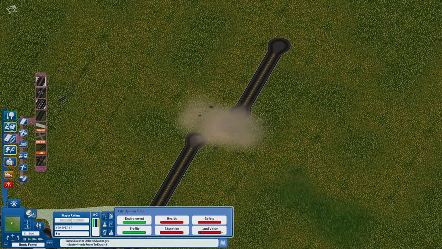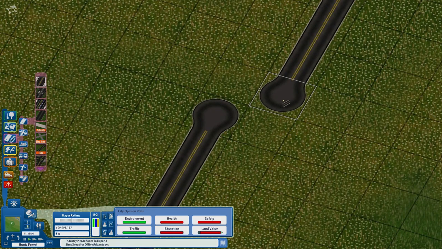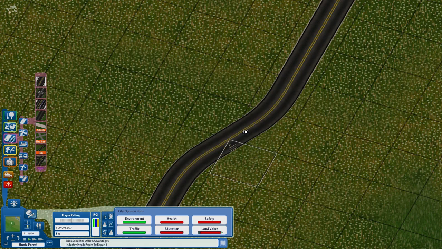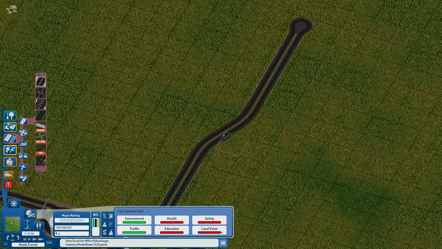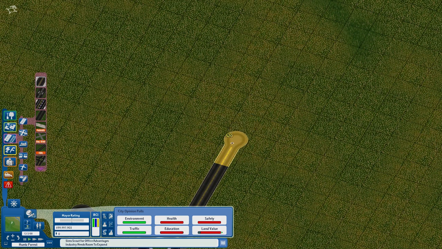But if you drag this road just a little bit, see how it changes? I'll turn on the grid here just so you can see the tiles. Grid is the hotkey G. And you just go two tiles into it, and look, that's a nice little fractional angle curve, and it makes for a much more realistic and nicer road. And obviously you can override that if you want for a roundabout too, and put more stuff in it if you want. And if you want to keep going with the fractional angle, you can.